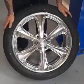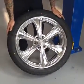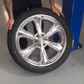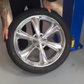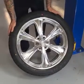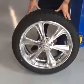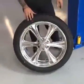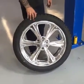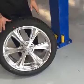Who makes the wheel? That is US Mag. US Mag wheel and Falcon tires. Those are actually the same tires that we run on our F-150 project. Do you know the tread wear on these things? No. They look like a pretty sporty tire though. I've got no complaints. I'd tell you guys the tread wear, but I certainly don't have my glasses on, so I can't see. I'm just pretending like I know what I'm doing. We run them on one of our other project vehicles, and no issues whatsoever. We have a lot of good tire partners, but these are great.